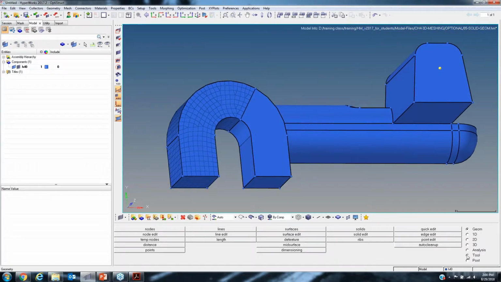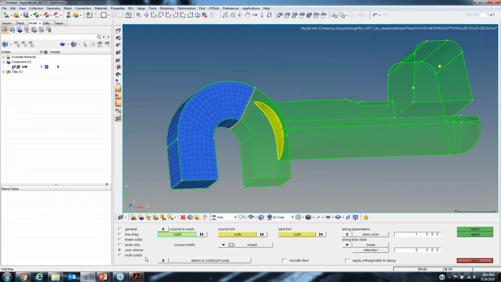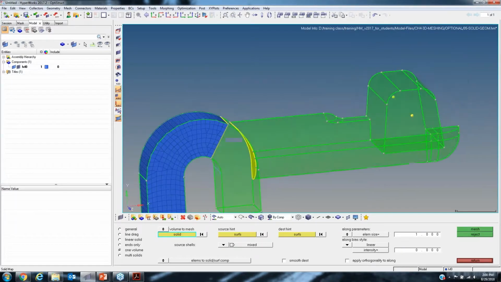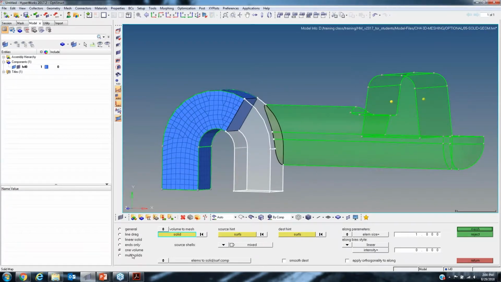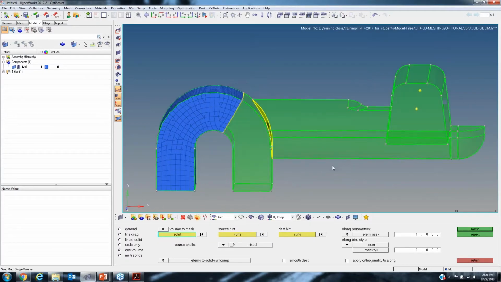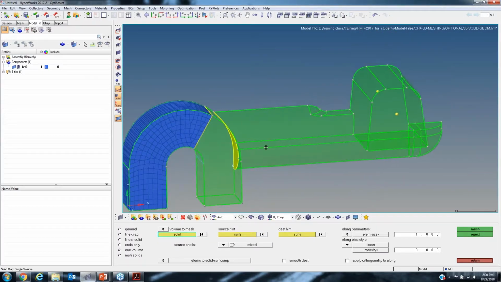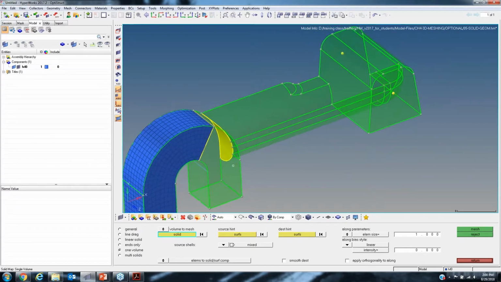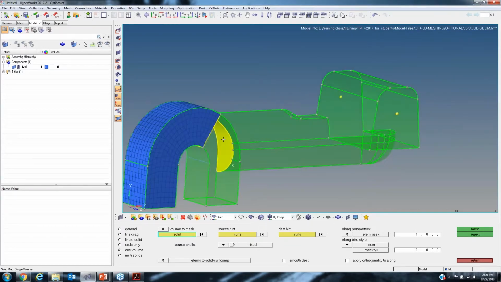So then what I can do is go to 3D, solid map, and select one volume, select this and mesh it. Now, I'll go ahead and leave that as it is. Well, actually, let me just go ahead and mesh it to show you guys. Well, actually, no. Let's move on to the next part. I want to show you guys something else here so that you can see how you can mesh multiple solids at a time. So I'm going to assume that this is okay now. So I'm going to move on to this next section here.